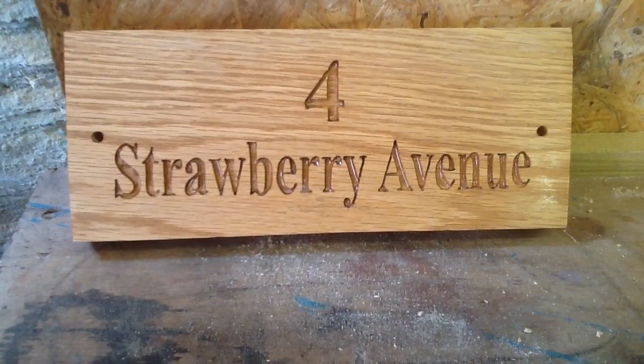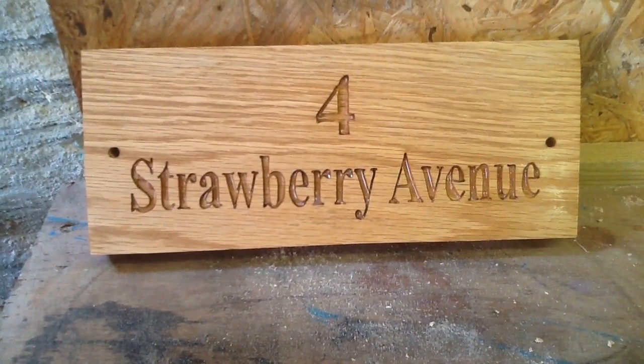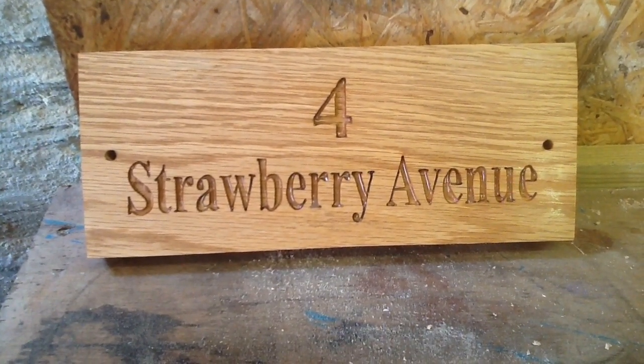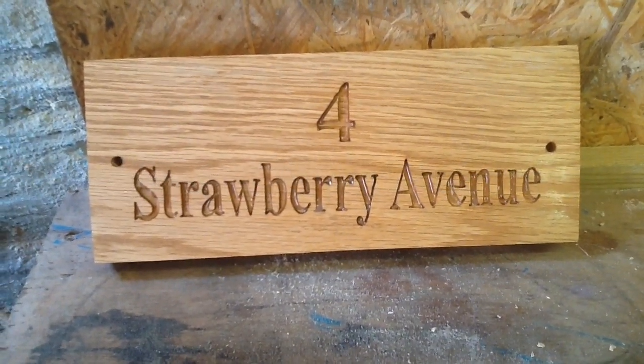Alright, and there she is, 4 Strawberry Avenue, all done. It's got its first coat of Osmo on it. I'll probably put 1 to 2 more on, because it is for an exterior sign.